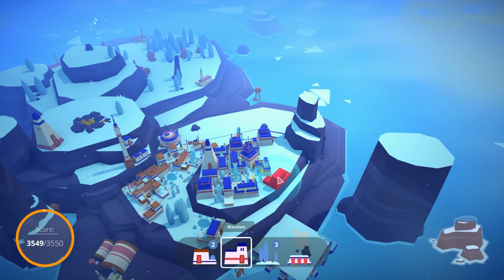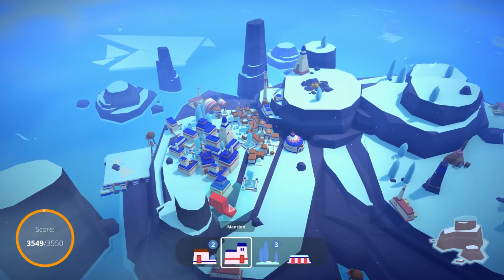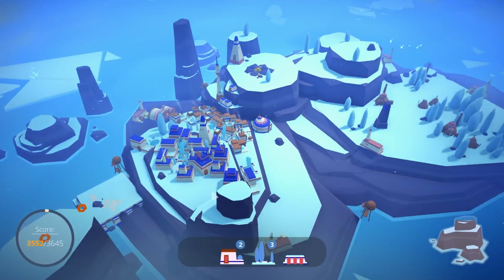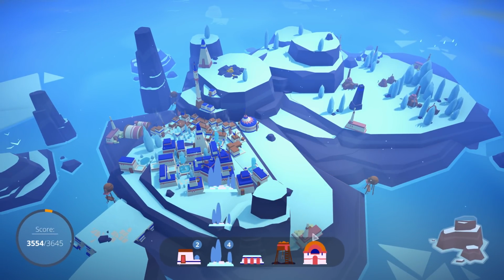I'm looking for a mansion with a little bit of an easier footprint to manipulate. Yeah. Alright, that works. That's fine. I'm okay with that. Do we get a temple? We get a gold mine. Alright. That's kind of fun.